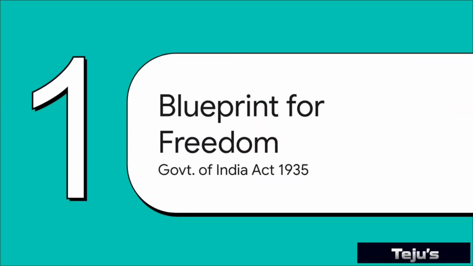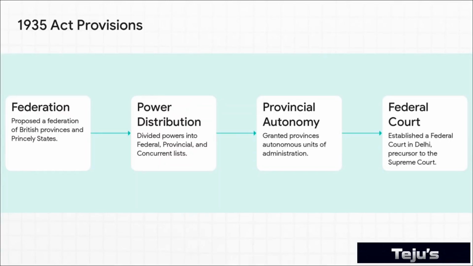Okay, so every huge project needs a blueprint, right? For India, that first framework, funnily enough, came from the very people who were leaving, the British. Let's talk about the Government of India Act of 1935. Now, this act was a huge deal. It laid the groundwork for things that are fundamental to India today. Think about it, the idea of a federation, a system for sharing power that's still basically in use. Provinces getting to rule themselves, and even a federal court that, you guessed it, eventually became the Supreme Court. It was like the essential scaffolding that the new nation was built on.